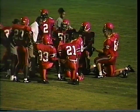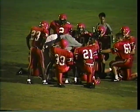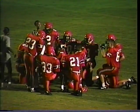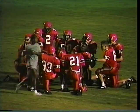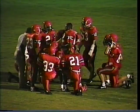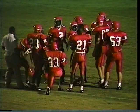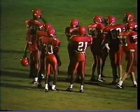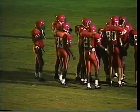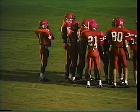If Eastside has a heavy jumbo set, this is where we might see that. We'll be seeing a lot of that 3-back attack. The last time they were down inside the red zone, they were sticking with the 4 wideouts, or double wing, whatever you want to call it. Great job, though. Great little job. Nice little block there.